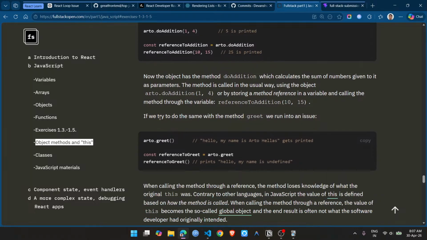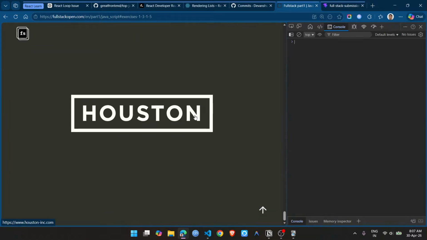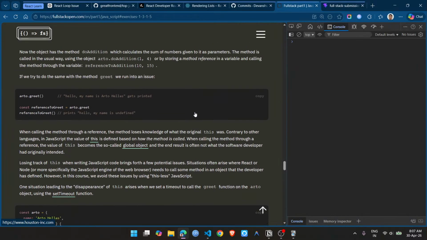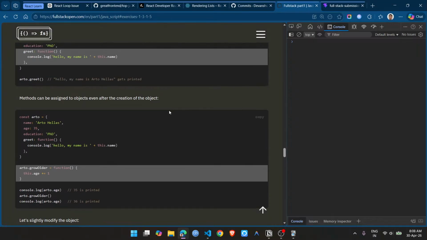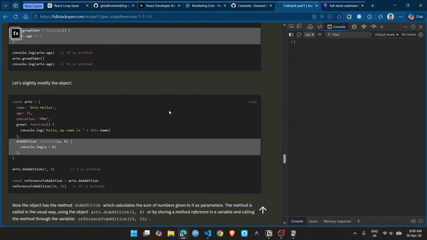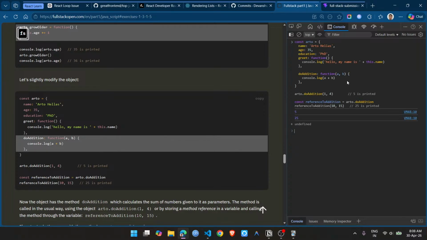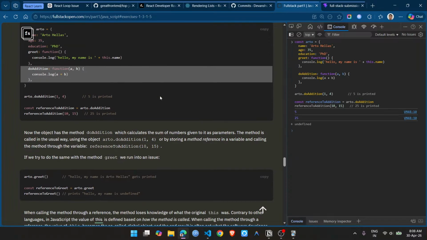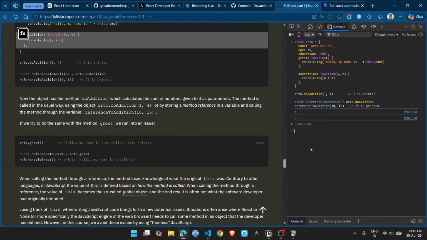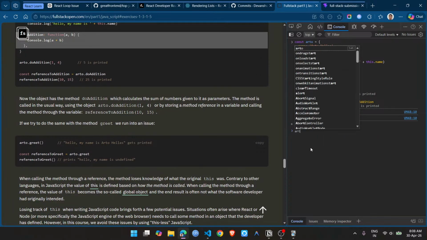If we try to do the same with the method greet, we run into an issue. Arto.greet. Rather than reading, I would prefer to directly test it out.